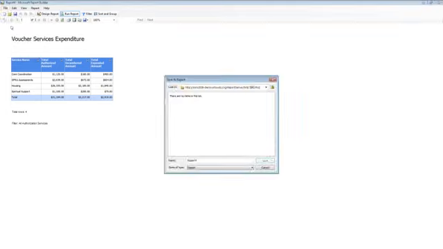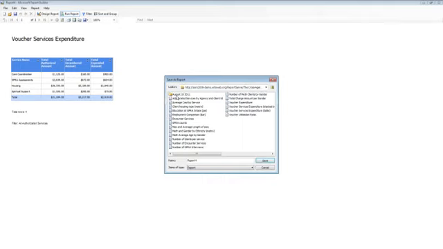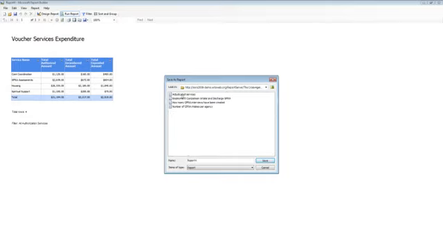Easy report that I'm going to save. You see how easy it is to create a report? If you know where to go. I wanted to see how much was authorized, encumbered, and expended. I went into my voucher entity. We're going to do several reports so that you can find your way around. So I'm going to call it voucher service expenditure.